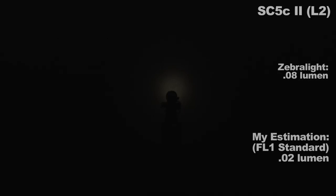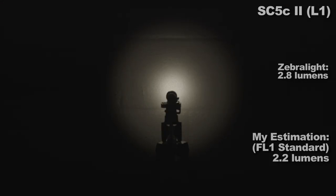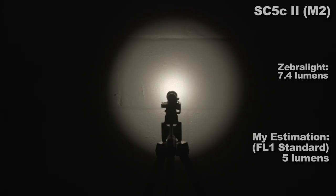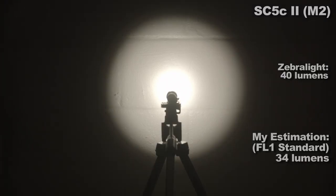My figures in Zebralights are on the screen. First are the low modes — Zebralight knows their low modes, which is why I like Zebralight the most. 0.08 lumens, 0.28 lumens, 1 lumen, 2.8 lumens. These modes, especially the two lowest sub-lumen modes, are useful for darkness adjusted vision, sometimes called night vision, but not to be confused with night vision. Now the medium lumen modes — let's call those reading modes — these are too bright if you want to preserve night vision: 7.4 lumens, 18 lumens, 40 lumens, and 79 lumens.